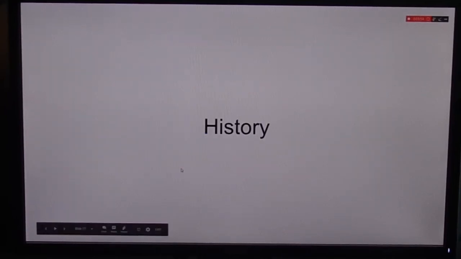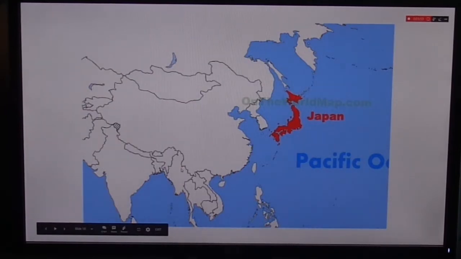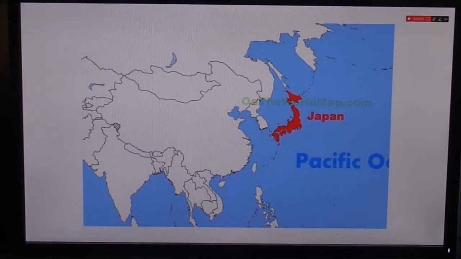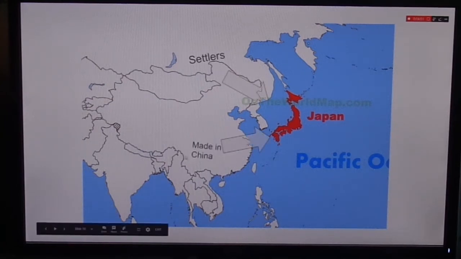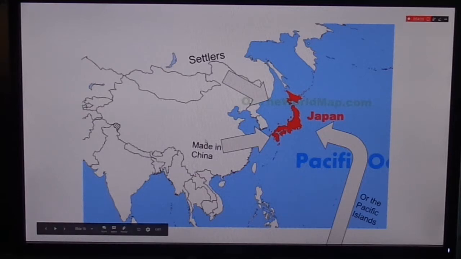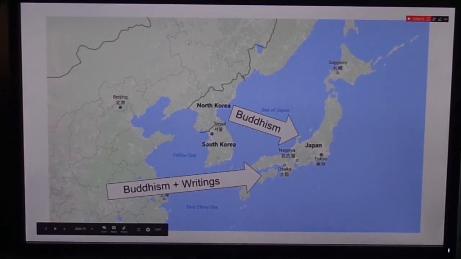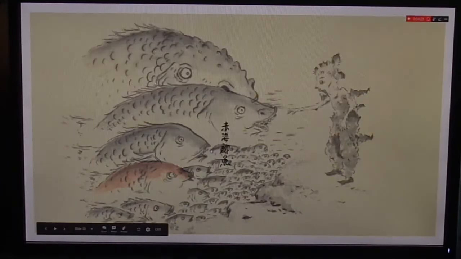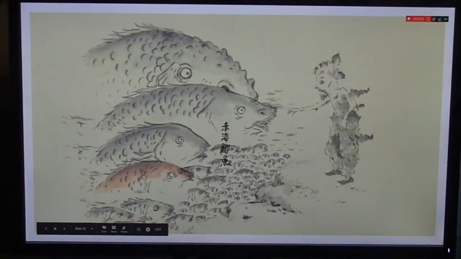History. Back in the early 2nd century BC, settlers came from either mainland Asia or from some Pacific islands. However, there was no real writing system for Japanese at this time, so we know very little about what was going on at this time. It wasn't until the spread of Buddhism that the Chinese writing system was brought into Japan and formed the basis for kanji. The earliest Japanese text, in fact, is the Kojiki from the 8th century, which was written entirely in Chinese characters.